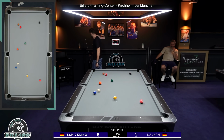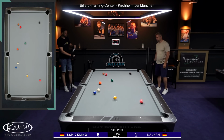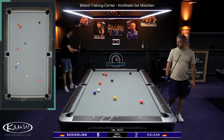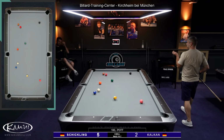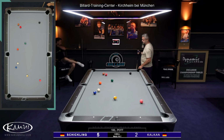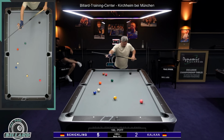This shot, on the other hand, was not that impressive, missed it by like half a diamond, but sometimes those long shots can go completely wrong. So nothing to worry about. This is just inevitably going to happen sometimes. So very important how you deal with mistakes and with missed shots.